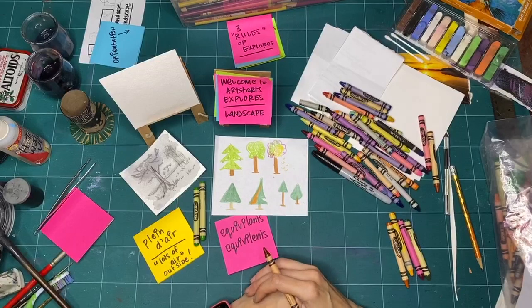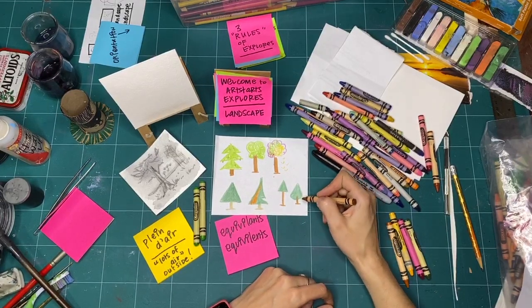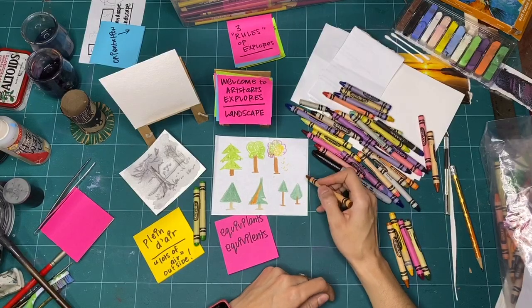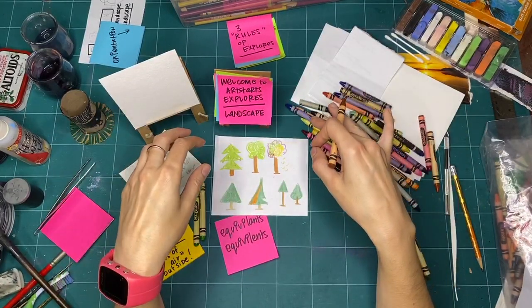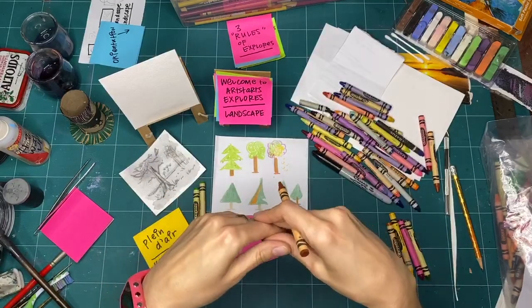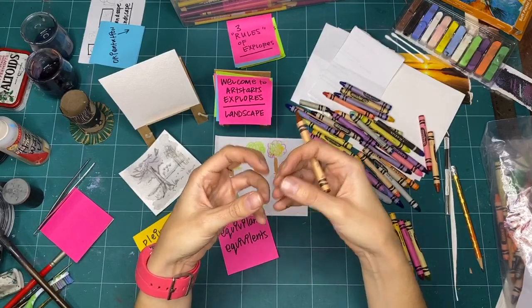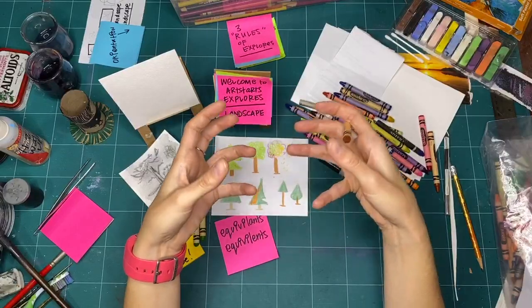And then sit down for a second and ask, why? Why did they put a tree here? Because that tree probably didn't grow there naturally, especially if there's a big fence around the area. People have been there for a while, right? It probably hasn't been there longer than people have been in the area. So why did they put a tree there? And you might not be able to figure out the answer for real, but you can guess. And so trying to ask these questions about why these things happen, you start to see these connections. And the more you learn about geography, so the study of the land, or botany, which is horticulture, which is the study of plants, and how plants affect the health of land.